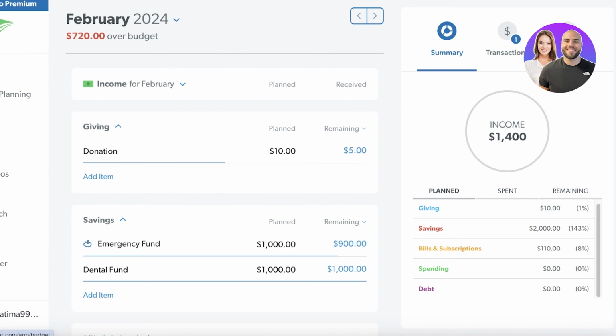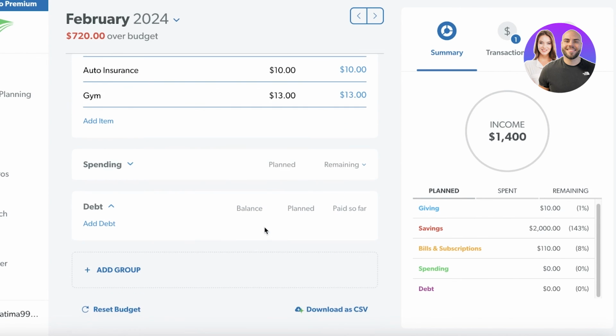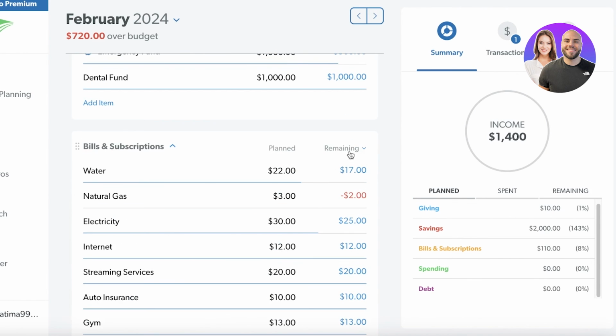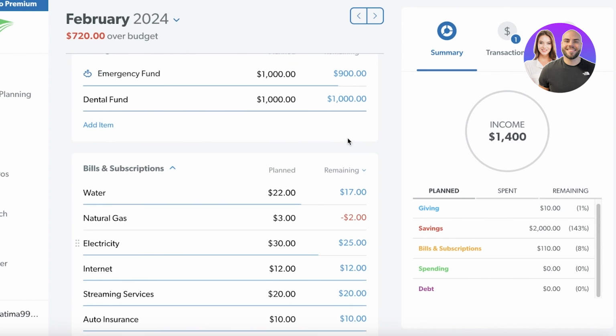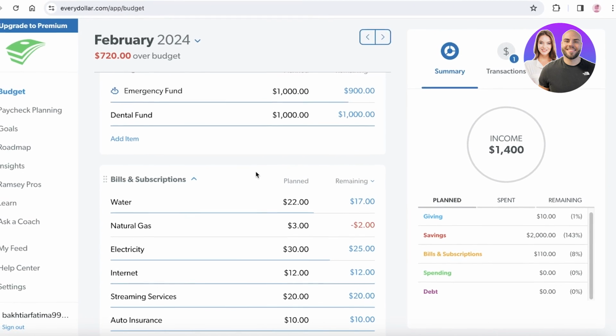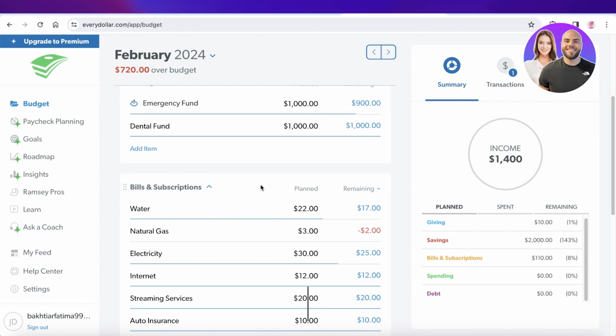So in this way, you can get started with EveryDollar and make sure that you are spending your money in the right place. Now, doing this on your phone can feel like a breeze, especially when you have set your basic bills up, and then you can just start putting in the basic values that you're spending. This can help you in tracking your day-to-day habits and where you are overspending and where you can potentially save some more money.